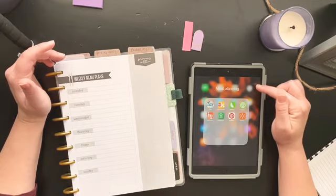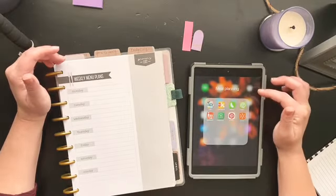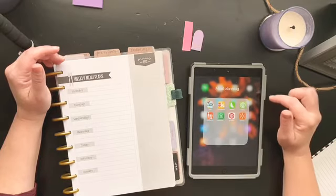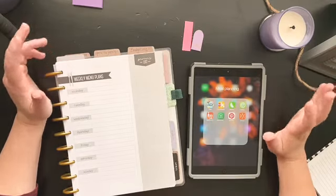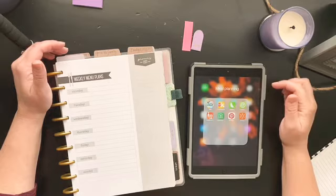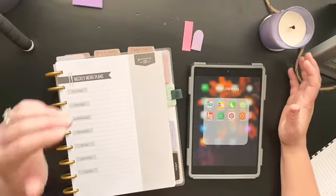I do want to show you that it is very nice and helpful to have a meal planning folder on your device, and that would include the place that you get your groceries from. That way you can quickly toggle back and forth when you are planning your meals and making your grocery list. So before I get too far ahead, I'm going to show you how I'm going to meal plan this week, using most likely Pinterest as my recipe getter, if I don't do my go-to meals that I kind of have memorized in my head.